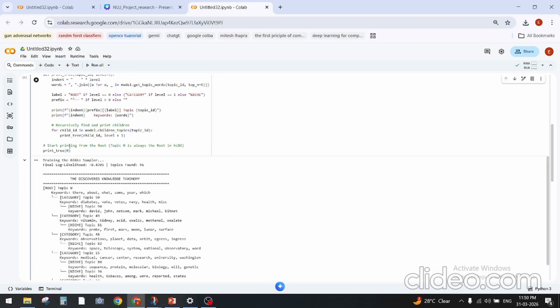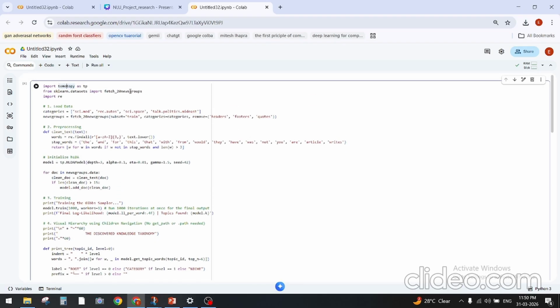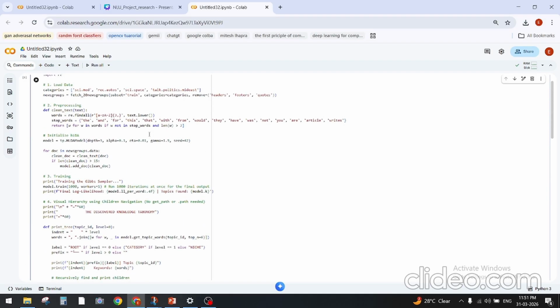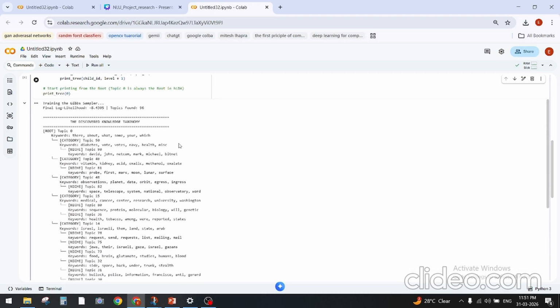So now let's look at the inference part. Once we have executed this code, I hope you have clearly understood. We have obtained our dataset, we have performed the pre-processing, then we have set the hyperparameters, where we have set alpha 0.1 and gamma, which is our innovation factor, an nCRP hyperparameter, which allows the model to create new topics if it does not feel like fitting into the previous topics that we have. Now we'll see the results that we have obtained. The rest of the parameters were explained during the presentation.